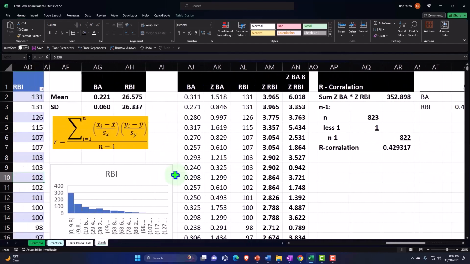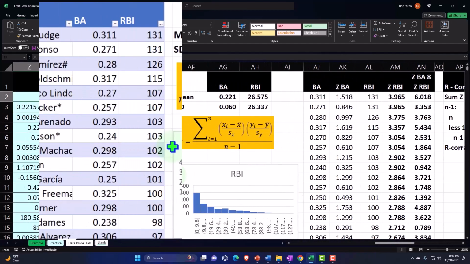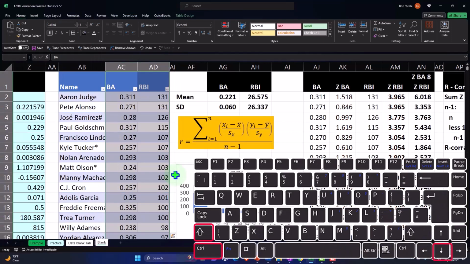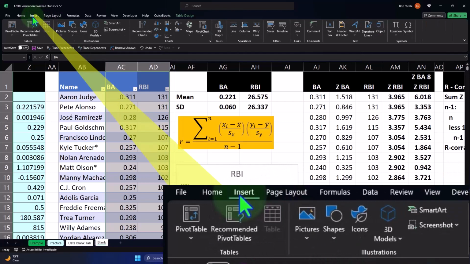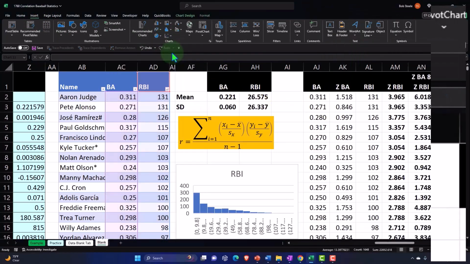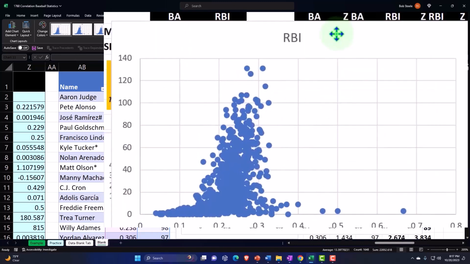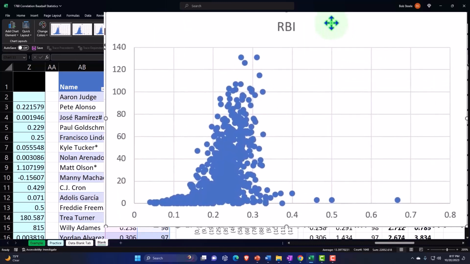Let's do a scatter plot between these two data sets and check it out. Control Shift down, Control backspace, scatter plot, insert, charts. Let's check out the scatter plot, if we may. That's interesting, why does that always happen? I'm trying to move the chart. You know what I'm doing, Excel. You're doing that on purpose. It moves the data set. It's like, dude, Excel, I was on the chart. I wasn't trying to move the data.